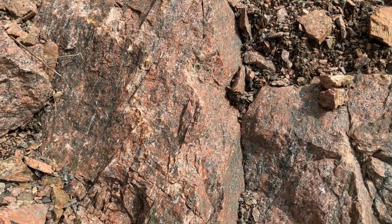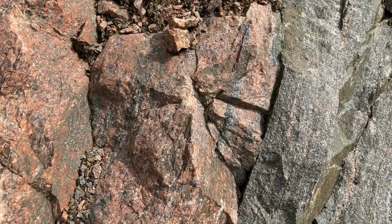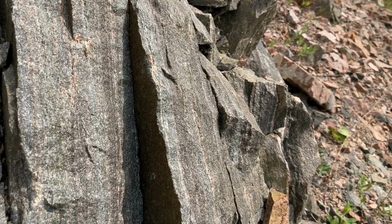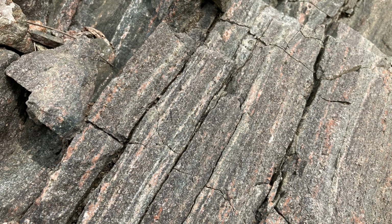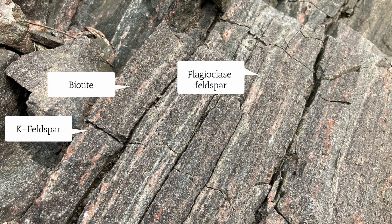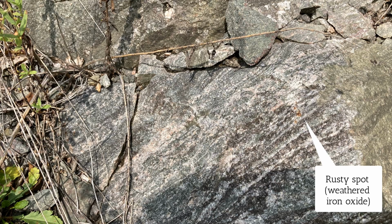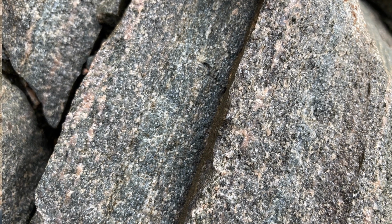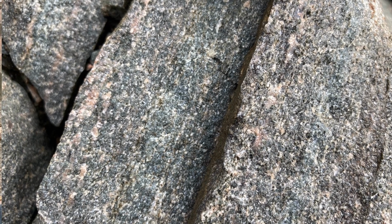That pink granitic orthogneiss is in a gradational contact with a much finer grained gray gneiss. The gray gneiss has streaks of different color in it that correspond to the alignment and segregation of different minerals. So this also contains quartz, feldspar, and some micas. I think this has more micas in it than what we would have found in the granitic orthogneiss. I can also see a lot of oxides in here, a lot of little euhedral grains which are rusting out of the outcrop. That tells me that they were an iron oxide prior to the exposure to the surface and weathering here.